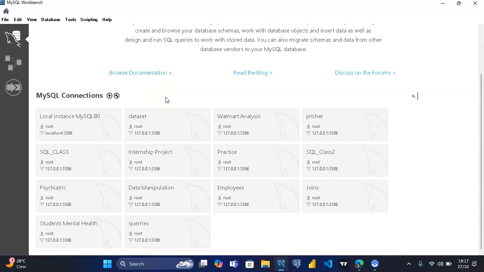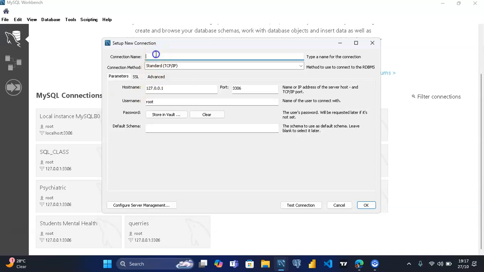If you are in your SQL environment, in our last class, I showed us how we can create connections in our SQL. So all you need to do right now is go ahead and click on this connection, that's this plus. For today's class, we're just going to call it data manipulation.